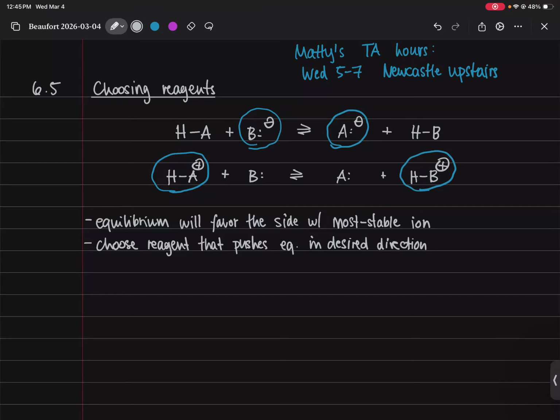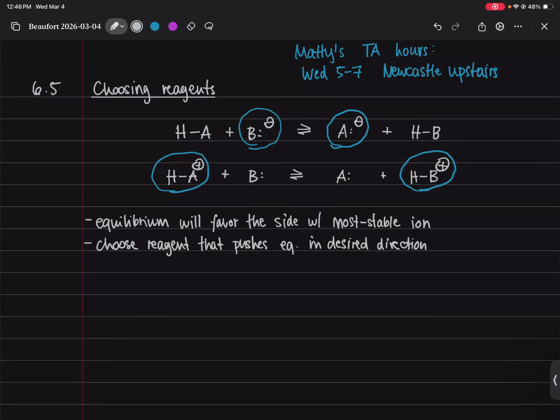And generally speaking, you'll have a wide range of things to choose from. And at that point, you then have to look at stuff like solubility and cost and just general ease of use. But there are going to be some cases where, if you've got a very weak acid or a very weak base, then you have to have a very strong complementary reagent in order to get that weak chemical to react.